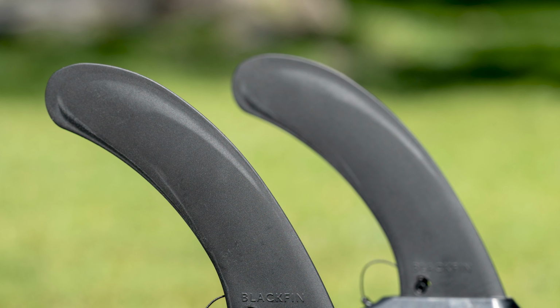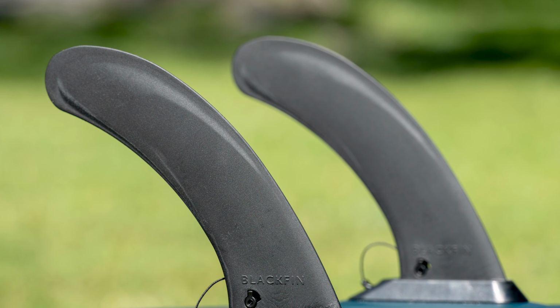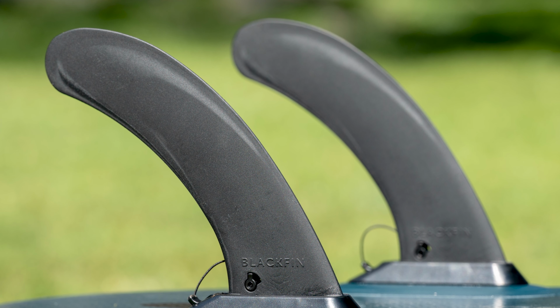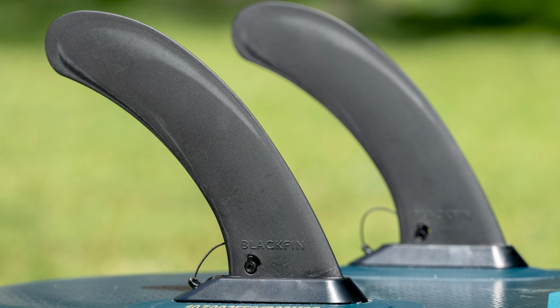Because the XL Ultra is a compact paddleboard that's designed to be folded in half, it doesn't have a central fin box, but instead uses a twin fin setup and comes with two 9-inch fins. Now, even though it's the same size and shape as the original Blackfin Model XL, this different fin setup drastically changes how it performs on the water for its maneuverability and tracking.